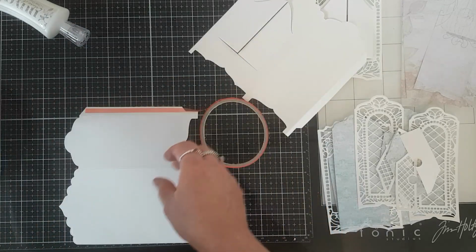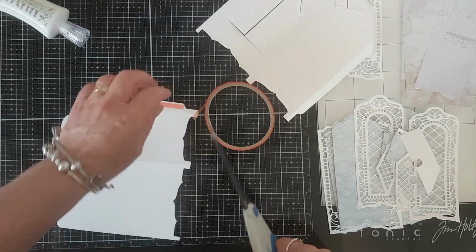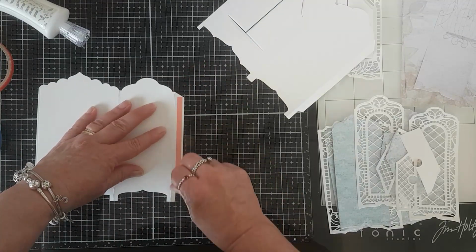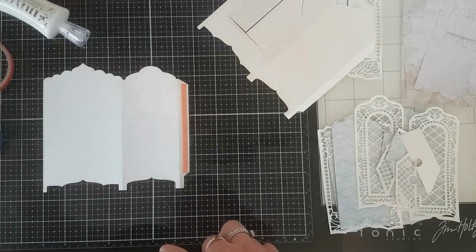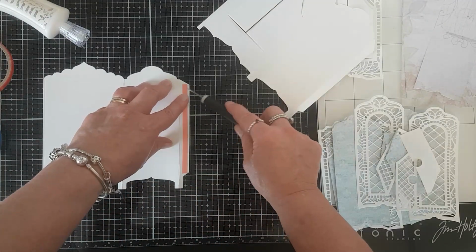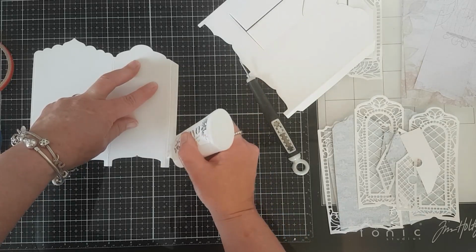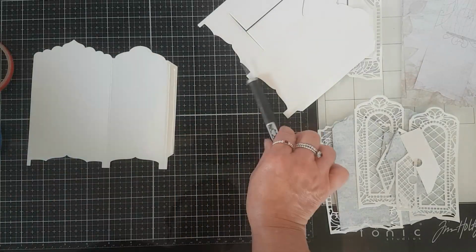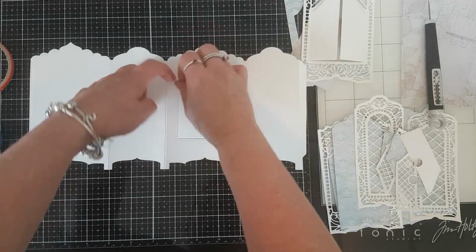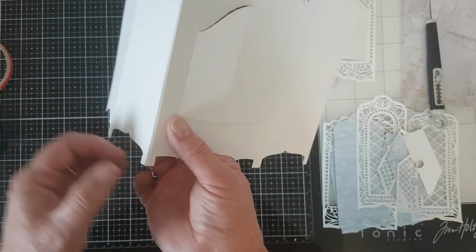I have the glue, which will allow me a little bit of time to put things in play, and then the tape can grab straight away, because obviously our glue does take a little bit longer to set. So let's grab my pokey tool. Okay, as you can see, I've stuck them together.